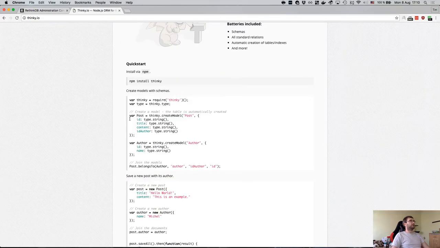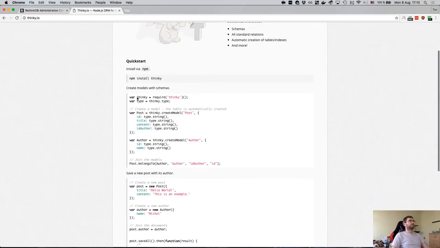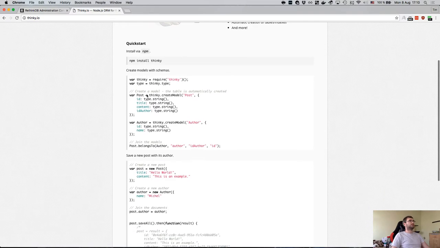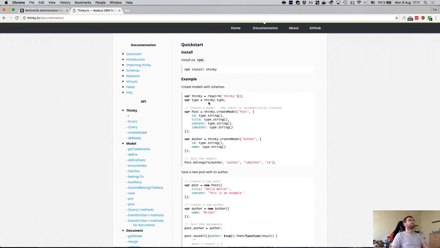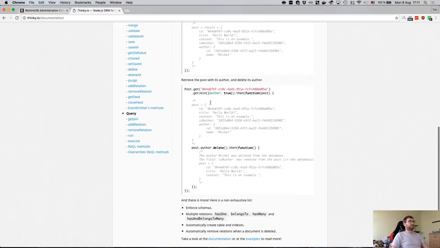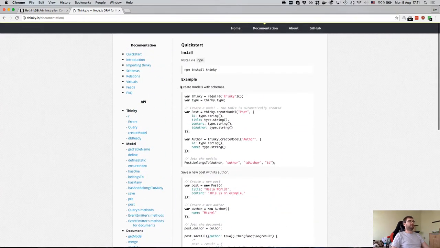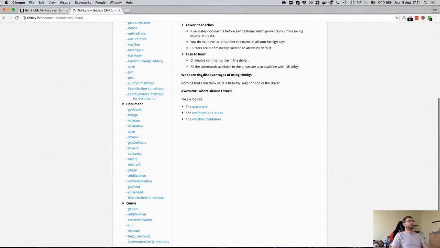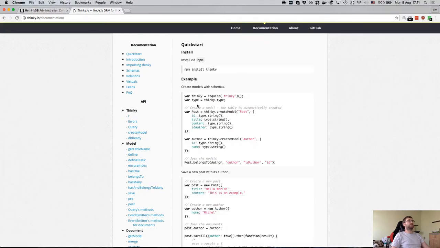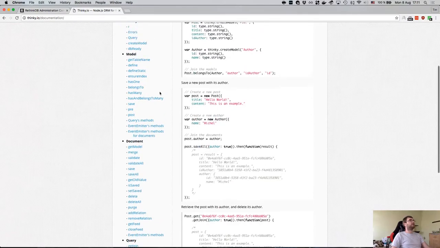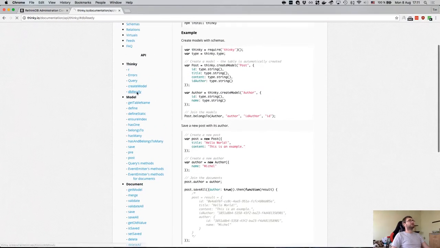Cool, and then let's have a look. I really don't actually remember. So where was the docs? There's the docs. As you can see, I'm not the person who actually remembers everything from the top of my head. So I have to actually look at the docs, how do you quick start, how do you configure the connection and everything. There we go, DB ready, that's what I wanted.